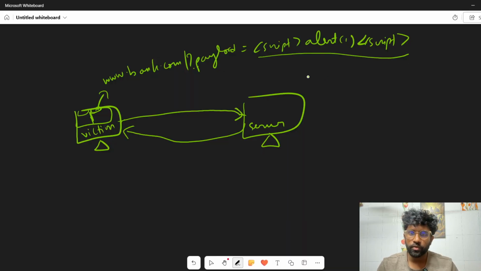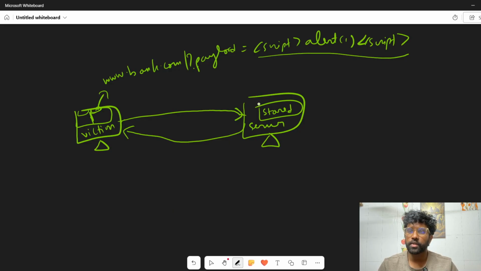Now imagine a scenario where your payload that you send gets stored somewhere in the server, and server, upon storing it, gives it back to whomever is requesting that stored content. Now that is about stored XSS. I'll draw a separate diagram. What I want you to understand is, in reflected XSS, you send the request, the payload is processed immediately and it is sent back to the victim who clicked on the link, right? So that is the chain here. So victim is only one.